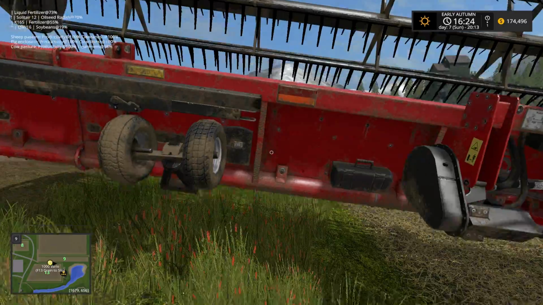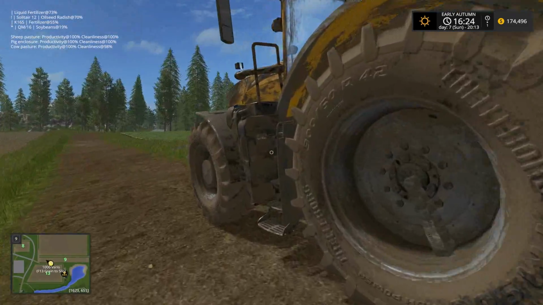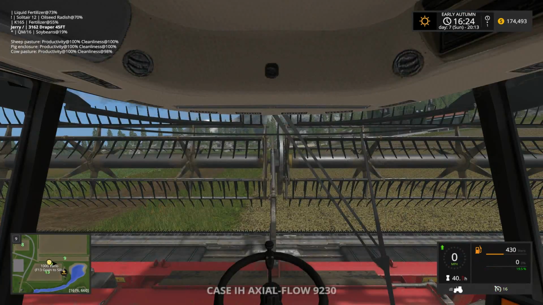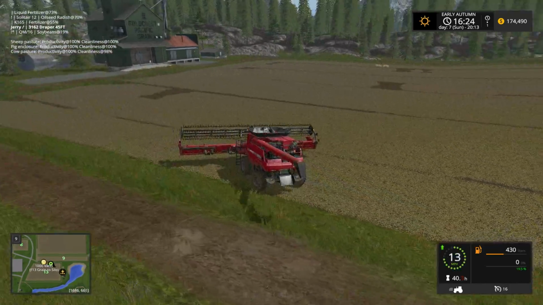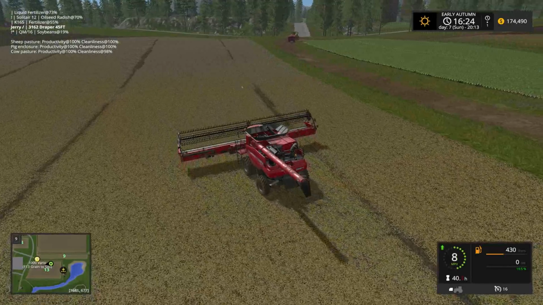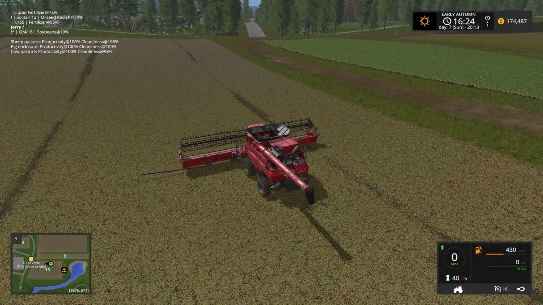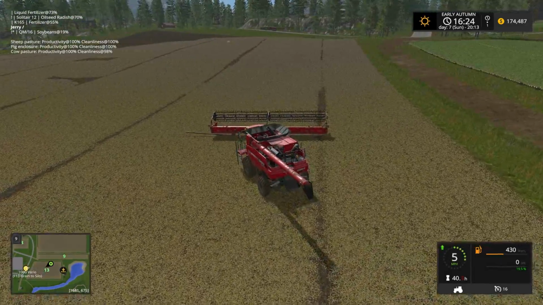And yeah, so okay, I think it's time for me to wrap up because I sense myself babbling, and I don't want to do that. So we're going to have him drive now and stop at that next trigger, and we're going to just jump out and get this guy here unconnected from his header. And we will back up and connect and head back to the farm.